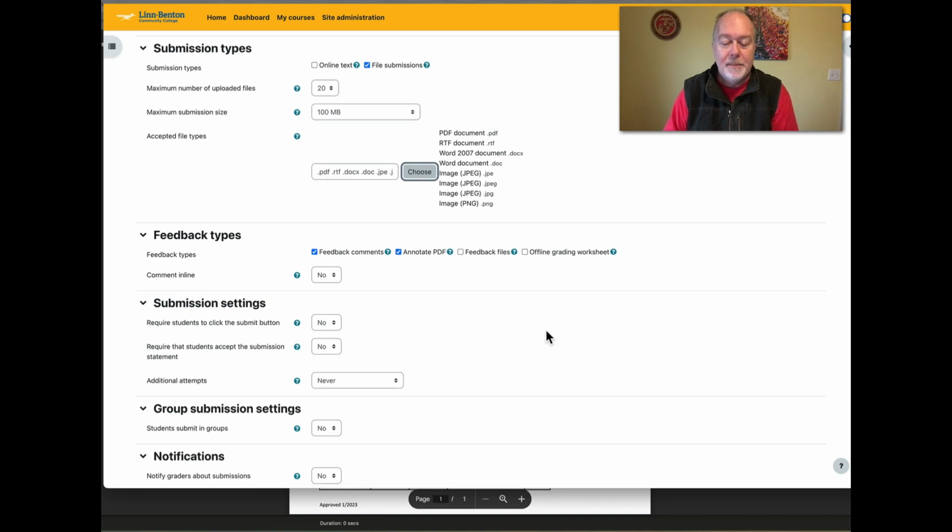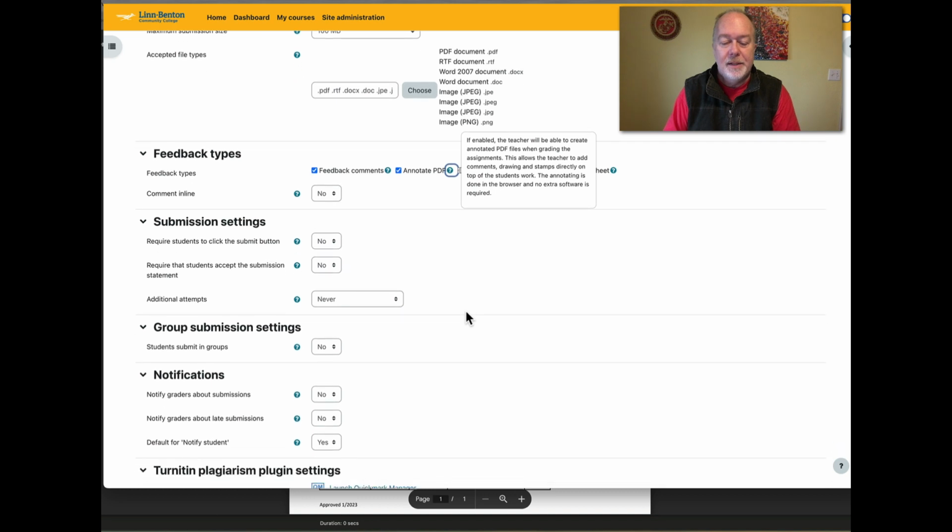These feedback types are usually left alone. This is where you enable a text input field to input feedback to your students on, hey, you did a good job. The second paragraph was a little bit wonky, but you know what I'm saying here. And you could also provide an annotated PDF, and if you have a question what that means, again, there's that question mark.